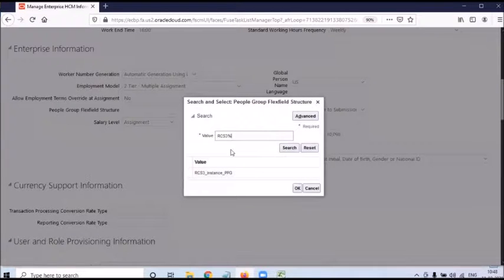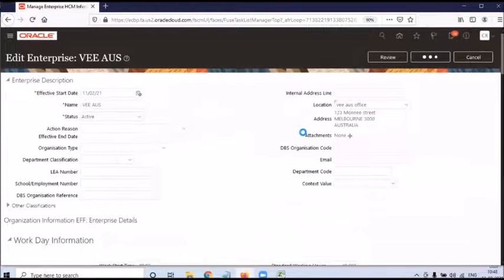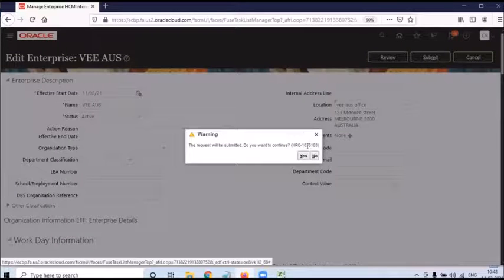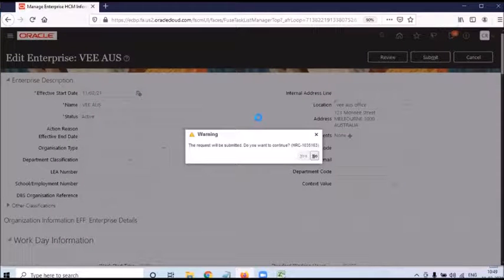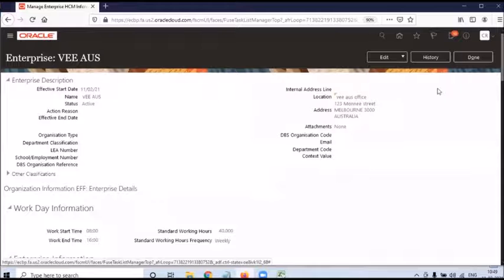You can see that in the RCS3 name we have the structure and the instance, but only the instance is visible. Then click on OK, then click on submit. Click on done.